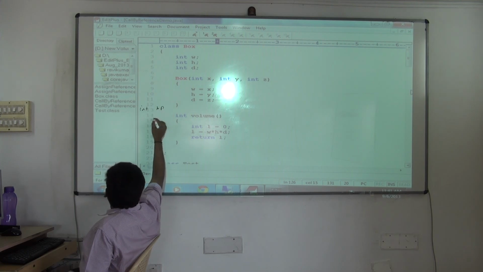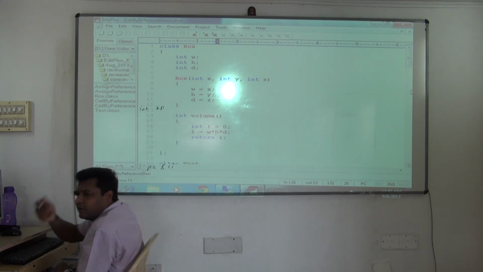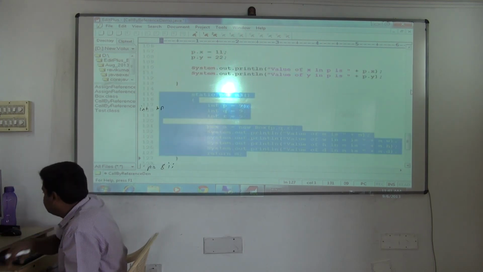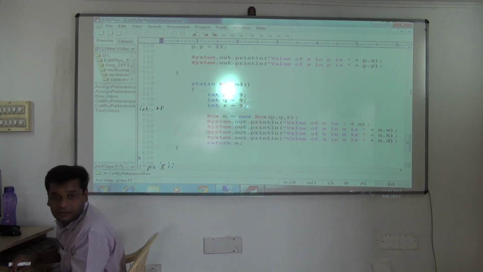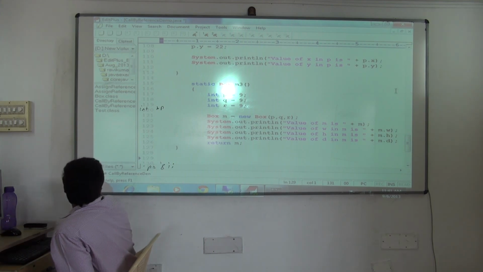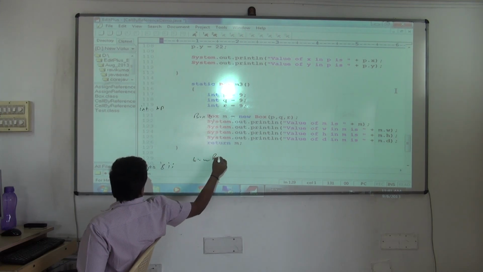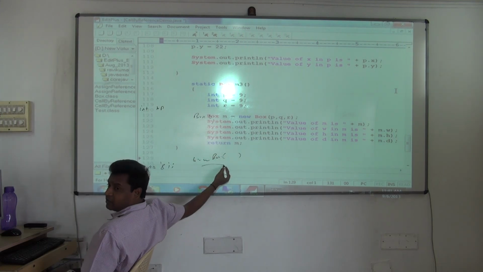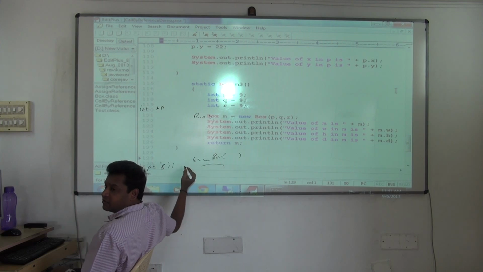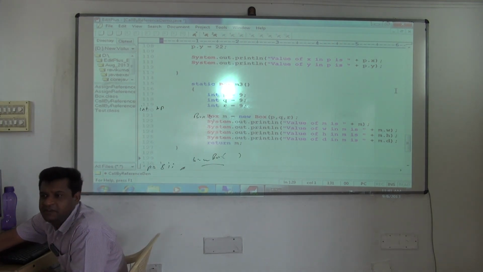Suddenly after 100 lines of code I will be writing something like P is equal to address of I. What do you understand by this? Are you following now? But here, on the top I will write Box B. 100 lines down the line, I will write B is equal to new Box. It's very clear. You have created an object with an address, and that address you have stored in the B variable. You know how to work with B now. Things are very clear here.